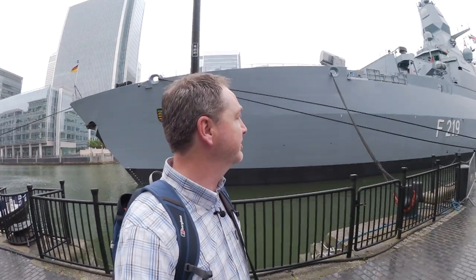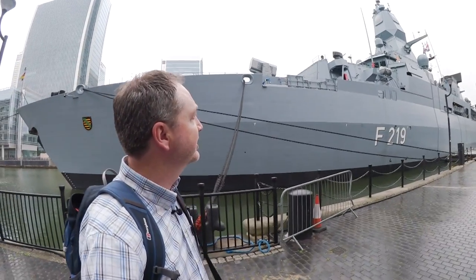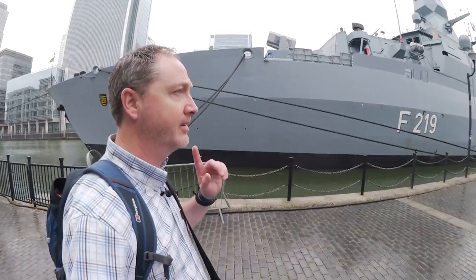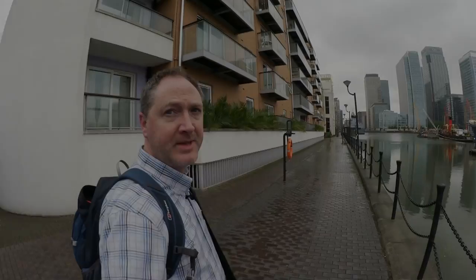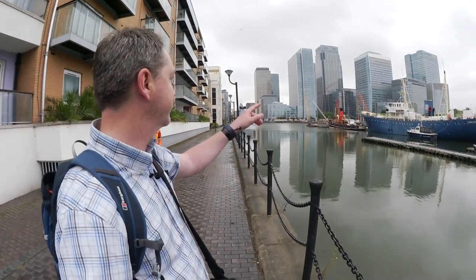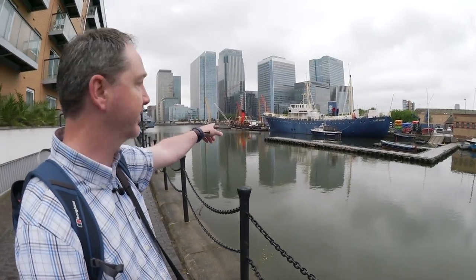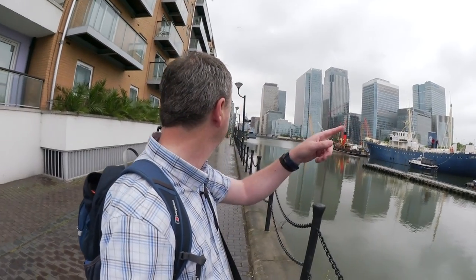Expect the unexpected when you're out doing your photography. I don't think I'm going to be able to avoid this one. I'm going to have to head down to the far end of the dock to try and avoid it being in my shot. I've come down to the bottom end of the docks now — cleared the warship, but unfortunately there seems to be a lot more building work going on over there with cranes in the distance, which is kind of spoiling that view. So I'm going to have to go from plan B to plan C and head over to the dock over there where hopefully there's a clearer view — it's just not going to work here today.